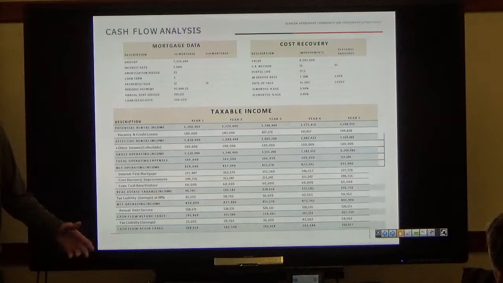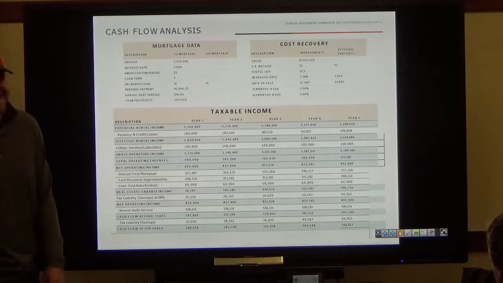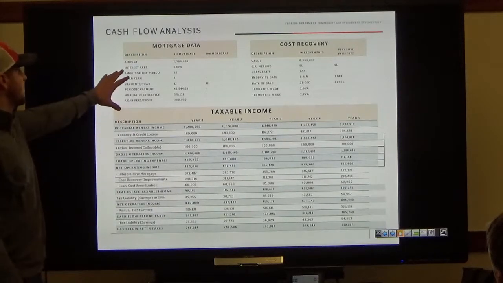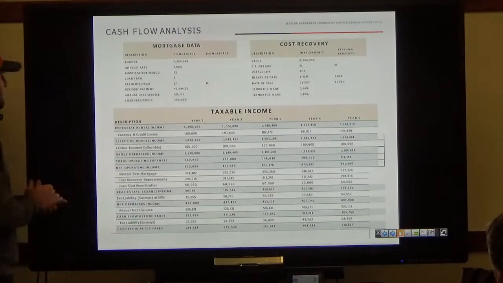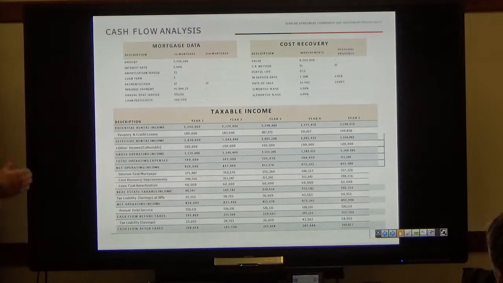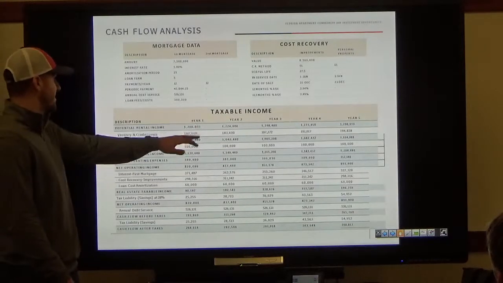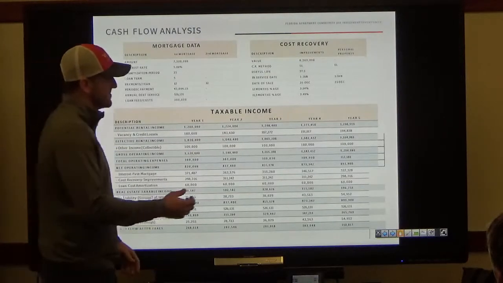Every cash flow analysis. I can read one, 2020 vision. Well, I used to have 2020 vision. Not anymore. So I put all the cash flow analysis on here. I want to see your mortgage data, obviously the cost recovery. I wanted to put the taxable income over there, so when you're looking at everything, you understand how it's all growing, where all the money's flowing to, and how it's rising. You know, 2% here, 50% here. So more of a visual access.